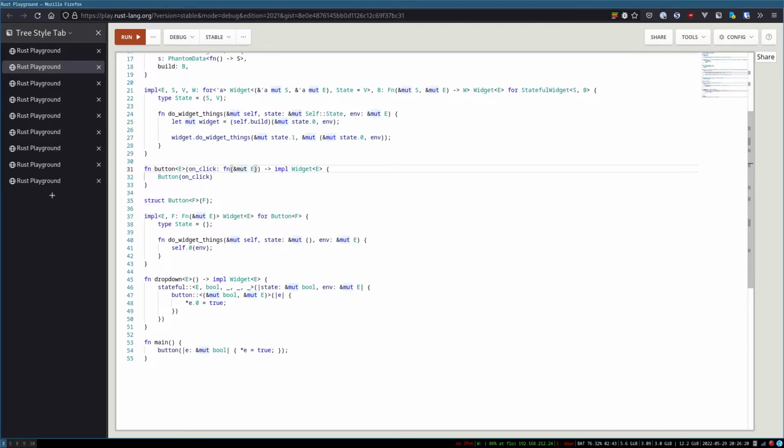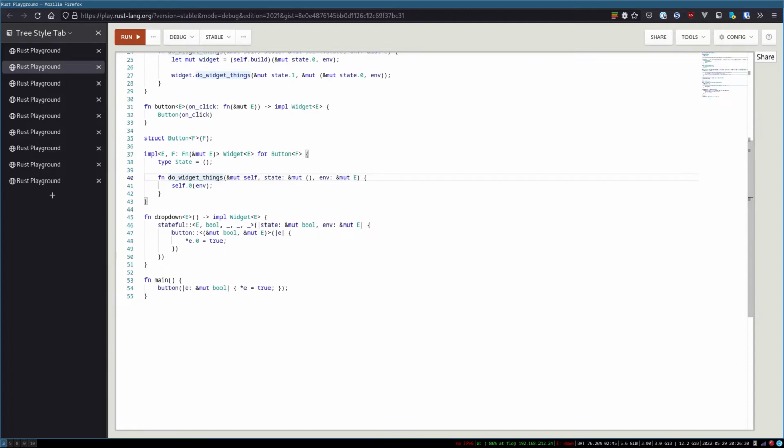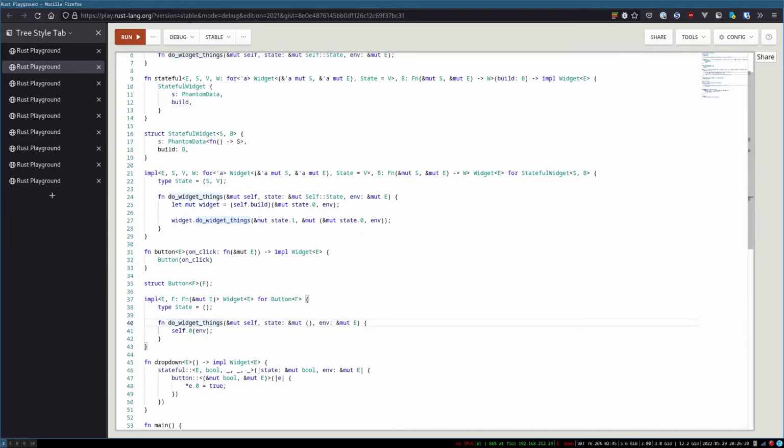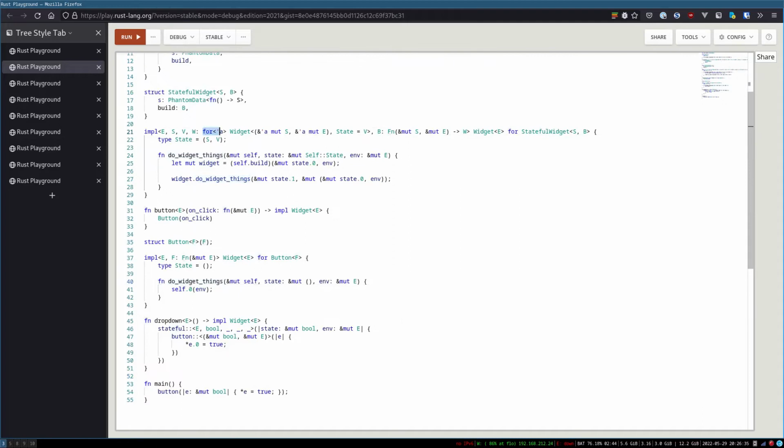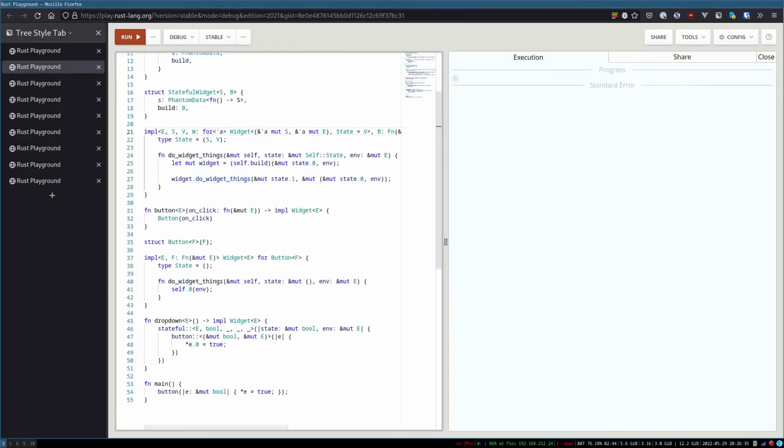This one just calls the on-click thing whenever do widget things is called. And that's with this constraint.